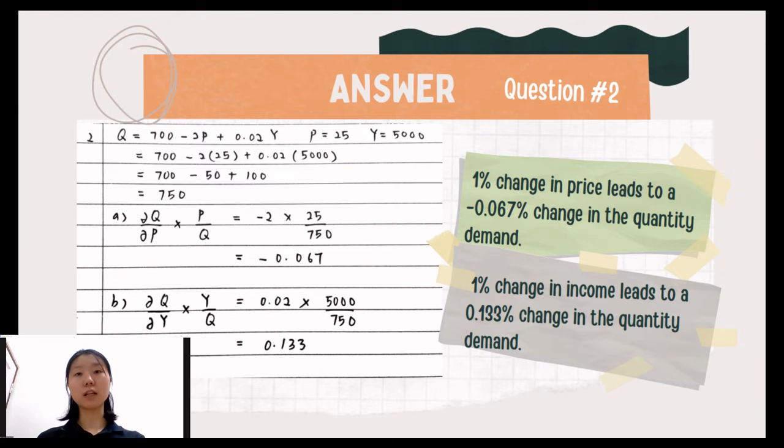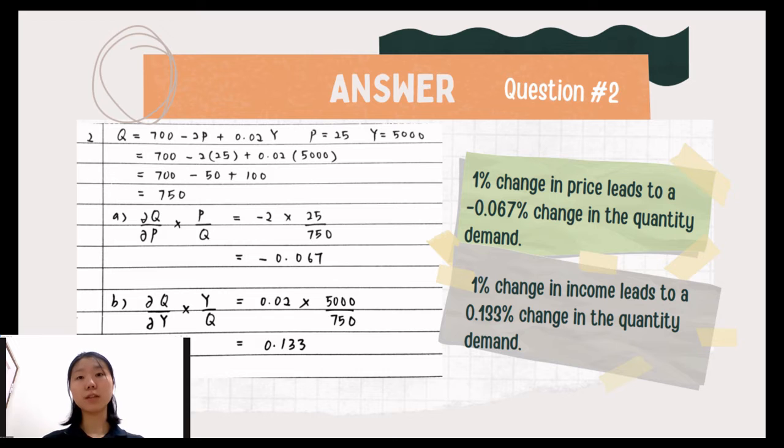By using the partial derivative, we can know how much quantity demand will change by 1% change in price. The partial derivative means its derivative with respect to one of those variables, with the others held constant. And we use it times P over Q in order to find the price elasticity of demand. This also is a formula that we use to find the price elasticity of demand. It can be written as delta Q over delta P times P over Q.